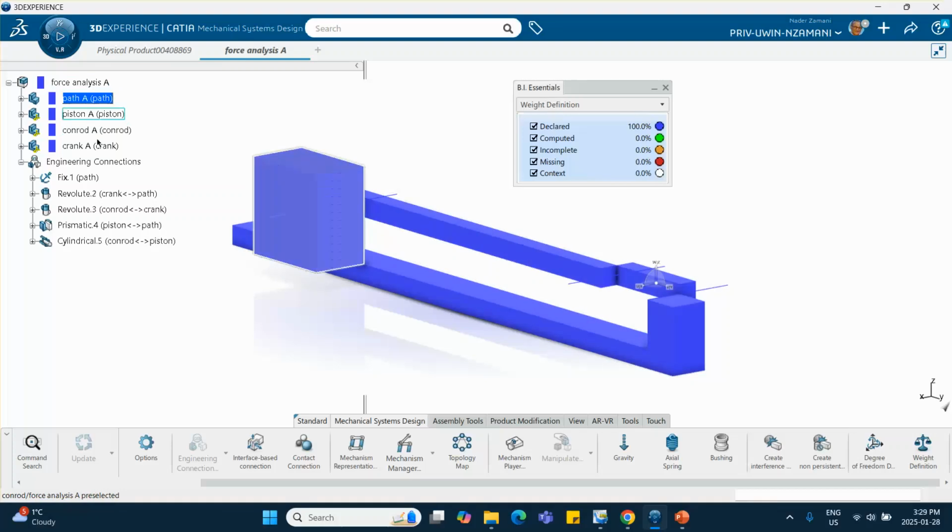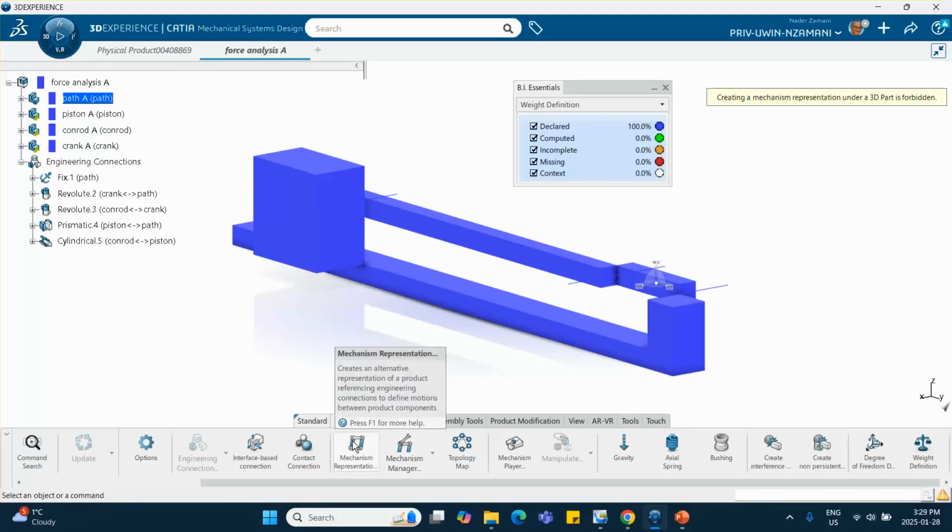But I had already done these, so I'm not going to change it. So now that we have done this, we go and create our mechanism representation right there. See this? Create a mechanism. Oh, creating mechanism is under 3D.